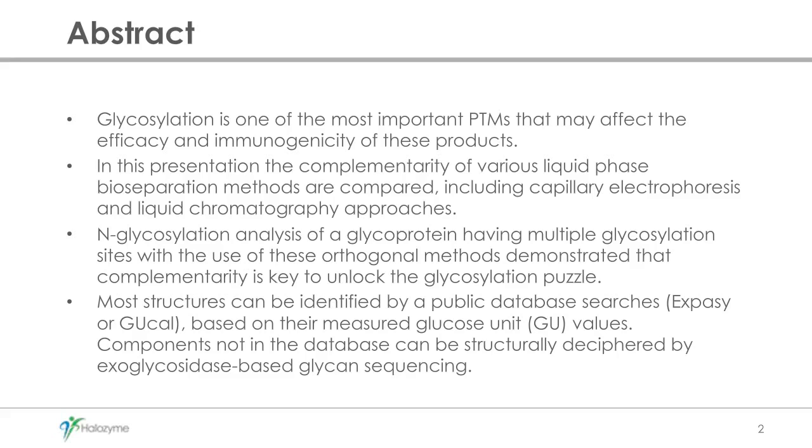And just, I'm not going to focus a lot on the last bullet in terms of the structures for our molecule, but as we all know, there's a public database that we use with our mass spec data to measure based on their GU values. I wanted to share some of the very fast information that we were able to obtain using the SCIEX kit method, and how we could compare it to the knowledge that we already have, and how this can help us in the future for our early molecules to get a fast read on what our glycosylation profile may be.